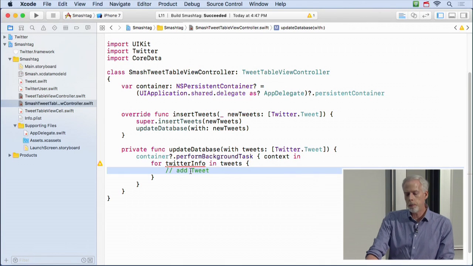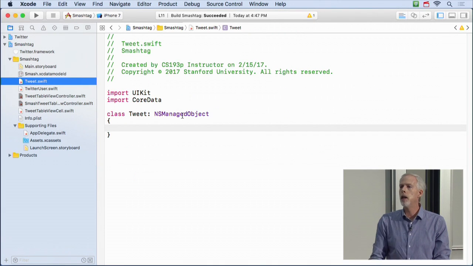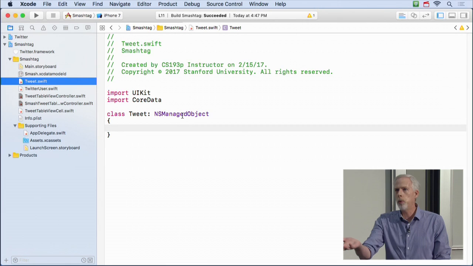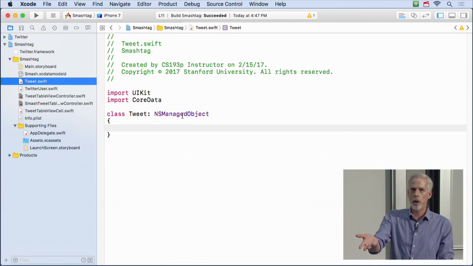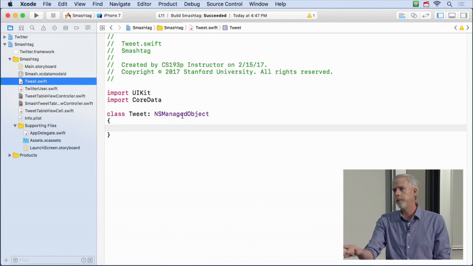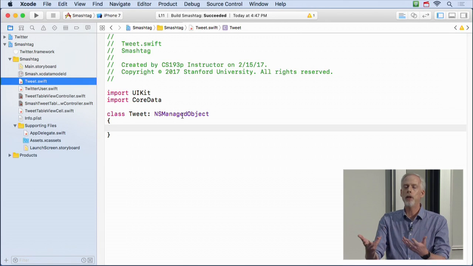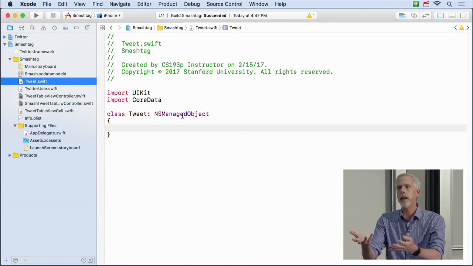All right, so we're going to put a method in tweet, in our subclass of Tweet that we created right here that's currently empty. We're going to put a static method in there to either go out and find a tweet that matches that Twitter info or to create one if there's not one there. Okay, so that way they'll keep being unique, because if we get the same tweet, we'll find it and just return the one that's already there versus create a new one.